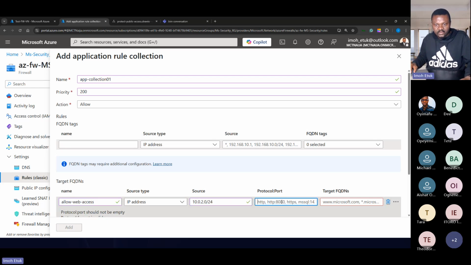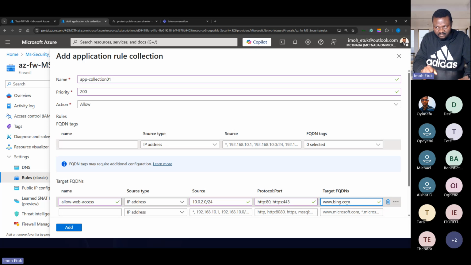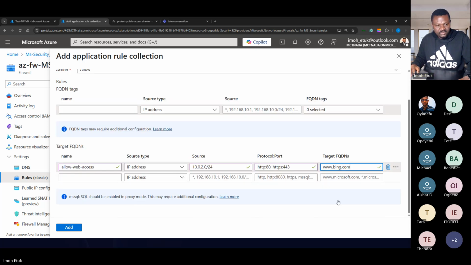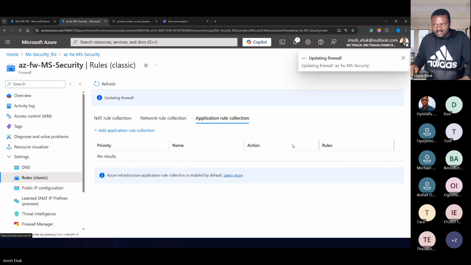When you are dealing with a website or web URL, you are operating at layer 7, and traffic is transported using HTTP or HTTPS. So here we route HTTP on port 80, then we use a comma to separate them and route HTTPS on port 443. Remember, the port for HTTPS is 443. Now we want the target FQDN. This is the only website that is going to be allowed. We say, let all the users go through bing.com. Only bing.com can be visited on that server. If you try to visit another one, it won't go. Once we do that, we just add it. Let me check the spelling of bing. Okay, bing is like that. So it will update the rule.